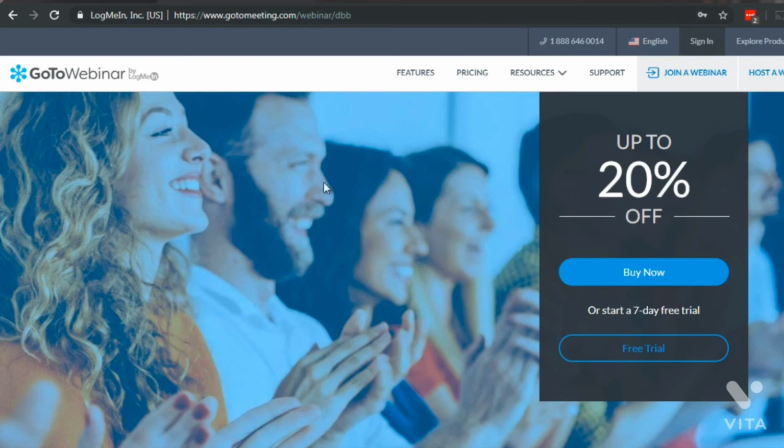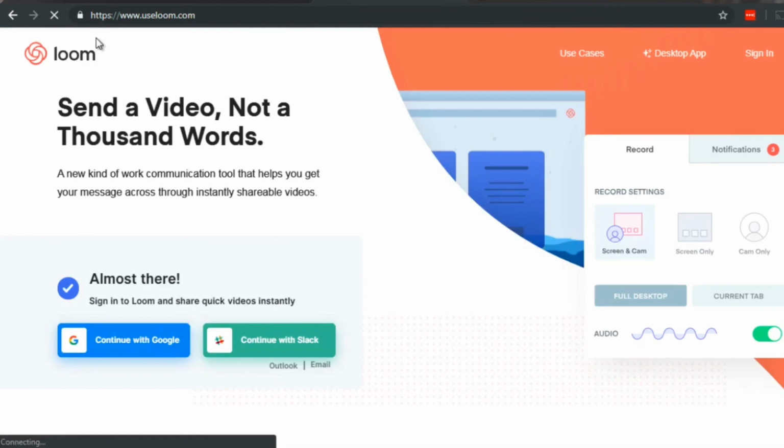If you're not engaging with people and you're simply doing screen capture, there is a tool called Loom. Let me show it to you. So useloom.com. Loom is essentially a Chrome plugin, and what it does is it allows you to record your screen. It's super easy to use. In fact, it's super, super fast. It's so fast that you can literally start recording, and within seconds when you're done, you'll have the video in hand. And you can download the actual video file to your computer really fast.